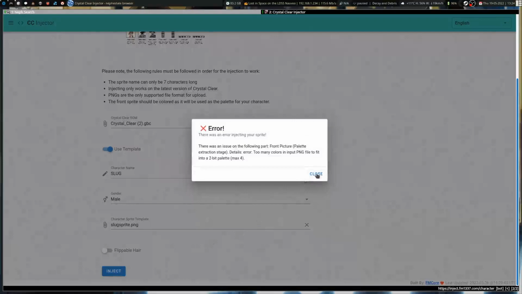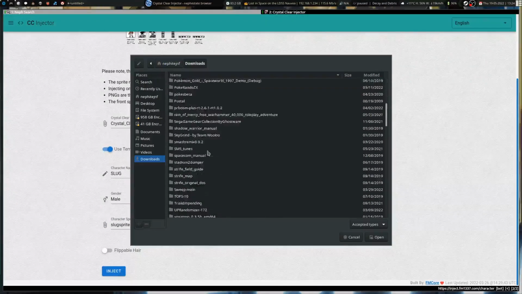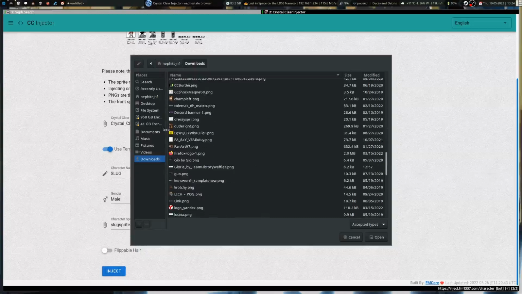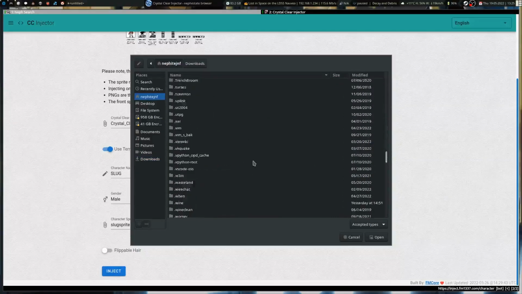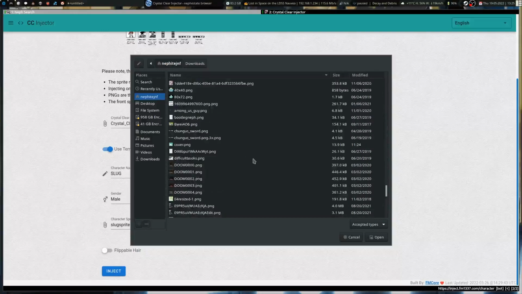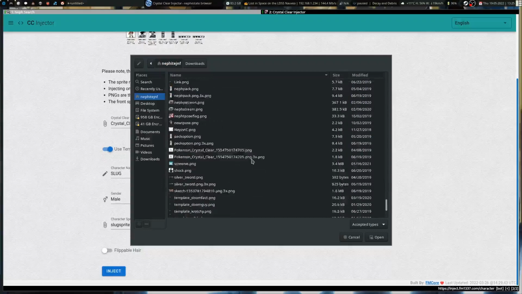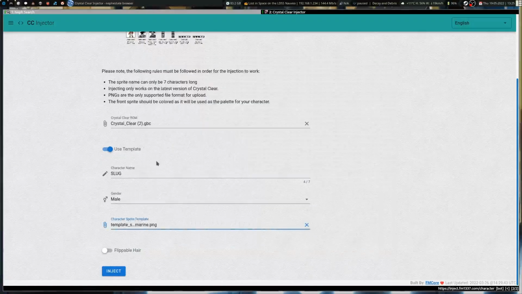Okay, I thought I looked over that. But if we pick... Oh, where did I put those custom sprites? I have a bunch. So you can see it actually gives you pretty good error messages. Actually, our Space Marine should work just fine.